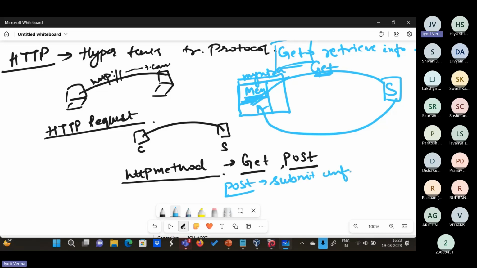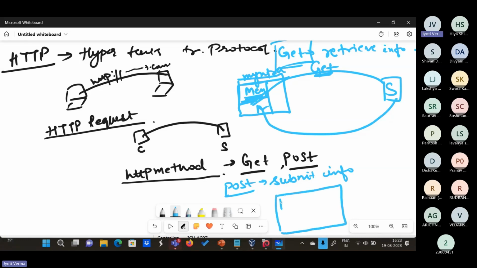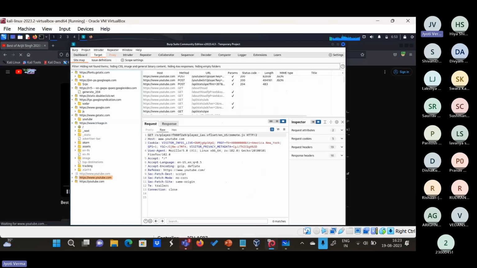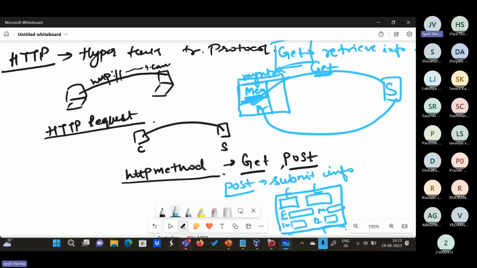information. Suppose there is a form of your college and you have to fill the form. Your first name, your last name, your father name, and your mother name here, your 10th class marks here, your 12th class marks here, and your attendance here. And then there is a submit button.